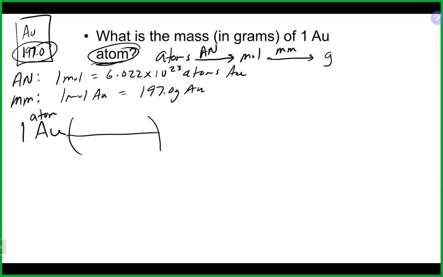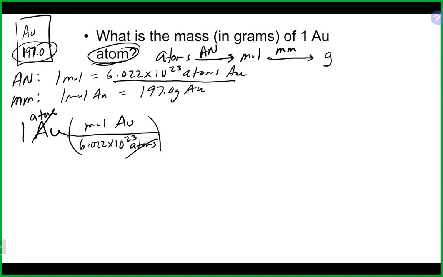And again, that unit is on top, so we do need to put atoms on the bottom. So 6.022 times 10 to the 23 atoms per mole of gold. If I stop right at this point in my calculation, atoms of gold will cancel out. I'll be left with what unit? I'll be left with moles, right? Setting it up this way with dimensional analysis, if I wanted to continue on with my calculation, I could clearly see whether the moles are on top or bottom.